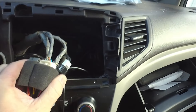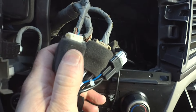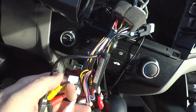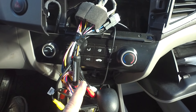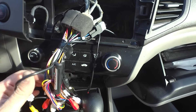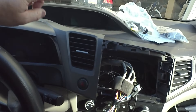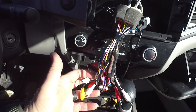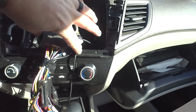We've got all of our factory connections plugged in — here's our antenna. All the terminations are made to power the factory antenna amplifier, and everything else just plugs in. The only other thing is there are two sets of auxiliary wires meant to be plugged into the Joying unit to retain things like the factory auxiliary input. If you had a unit with Bluetooth built into the iMID screen, the other set would be coming from the factory Bluetooth module. But there's no reason to retain that functionality since the new stereo has all of it built in.